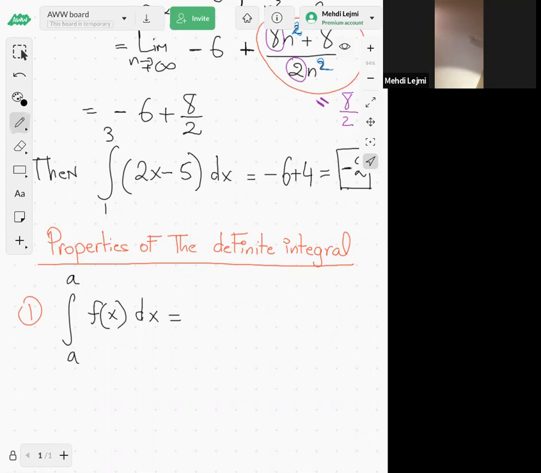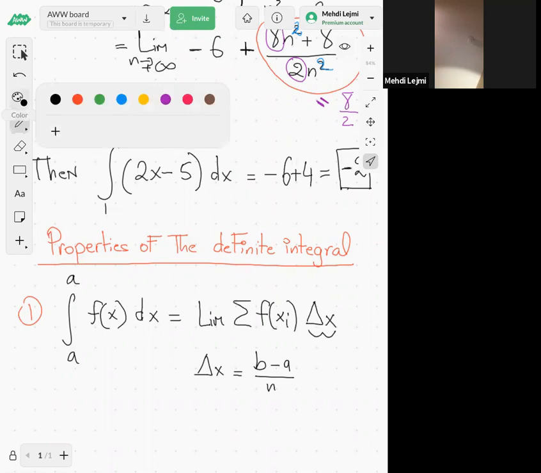Okay, so if you use the definition, the definition says you have this limit, wherever you have this summation, who cares, this is f of x_i, and then there is delta x. Remember, this delta x is supposed to be b minus a over n, that's the width of your strips, the subintervals. Now, in this particular example, a to a, the thing is your b is a, right? So this is your a, but your b here would be a.